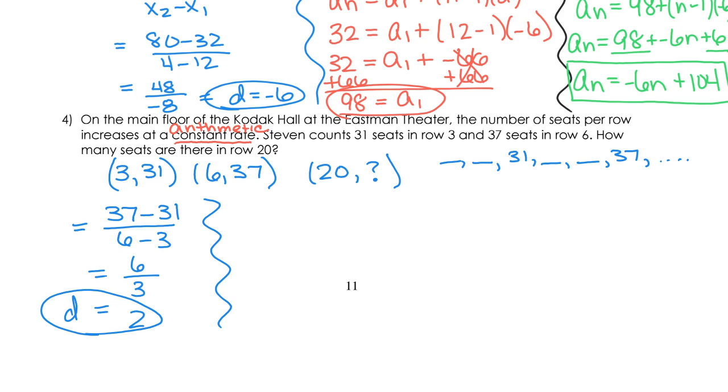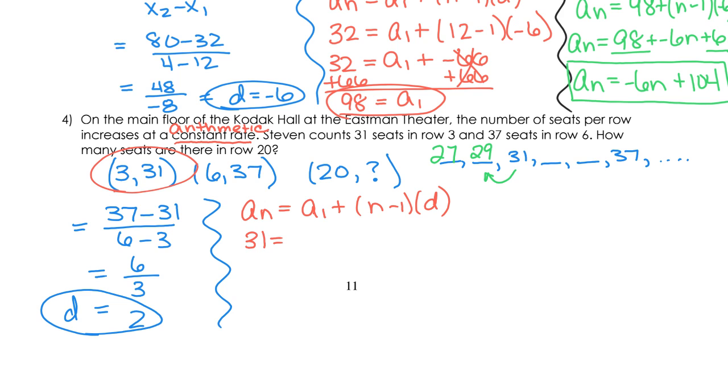All right, so again, we could work backwards and say, okay, well, if this was 31, and we would have added 2 to get to that, then this has to be 29. 29 plus 2 would be 31, right? And so we'll keep going back until we can figure out that this is a 27. Or we can use our formula. Our formula says a sub n equals a sub 1 plus n minus 1 times our difference. Sometimes it's not that close to get back to the first term, and so this way you have to know it as well.